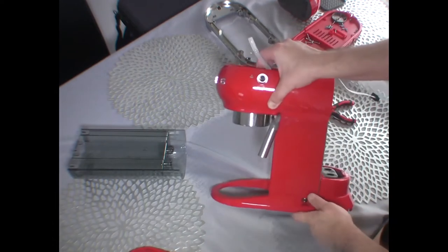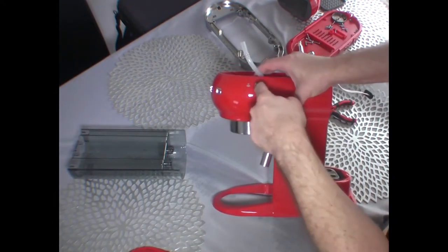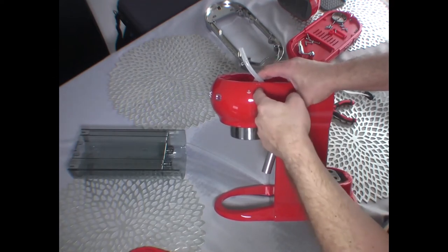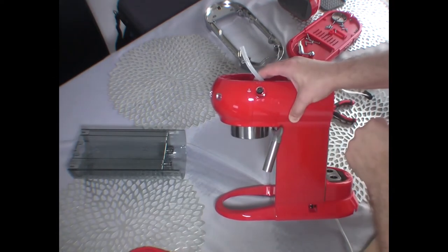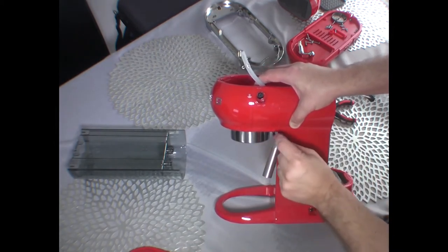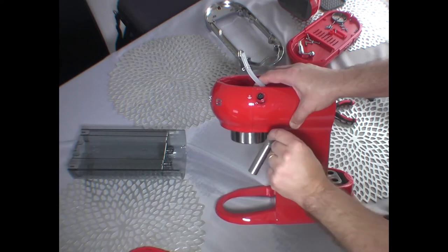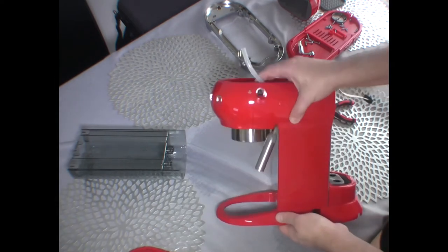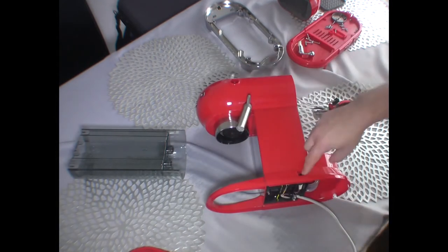And also an indicator that everything is in place is that this is sort of a line here for the lever. The lever will fit inside, and here the frother, you can move it with a little bit of resistance. It's not completely loose, so that indicates that everything is in place. Let's get the power back in.